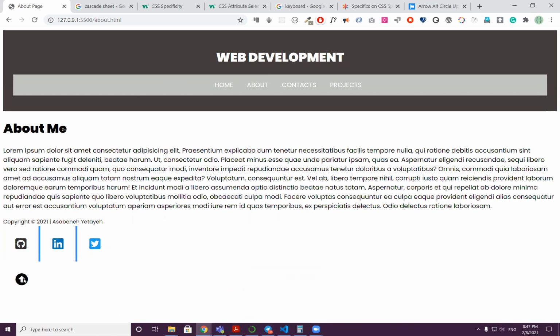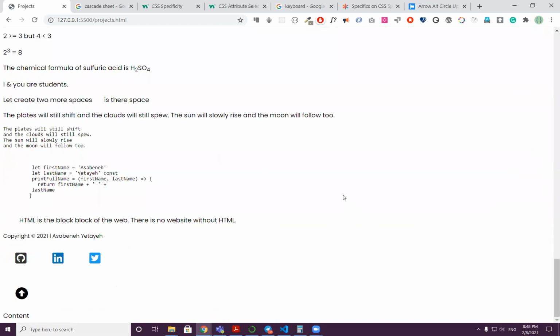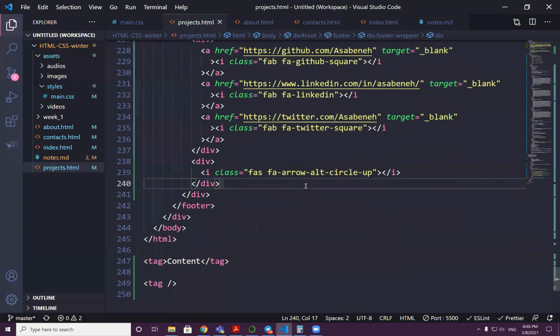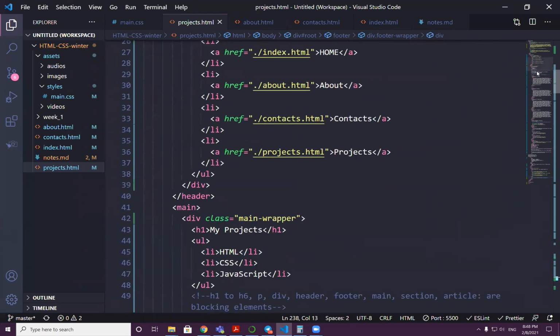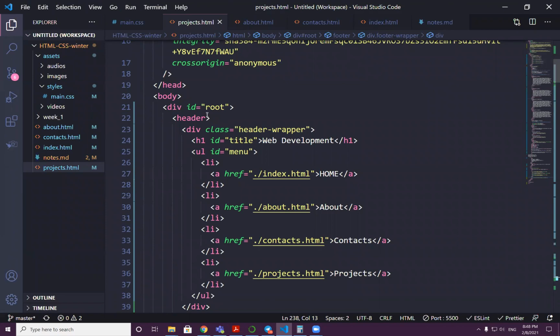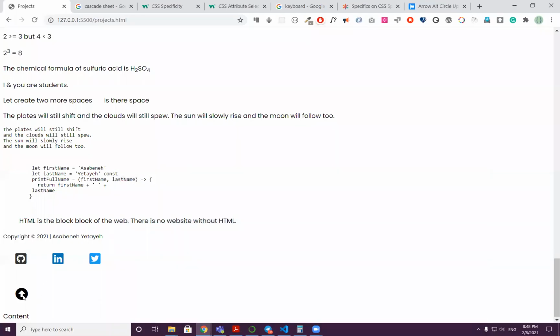So whenever you click here, it should take you to the top. But now this is short already. But if you go to the projects page and click it here, how can you connect them? Actually, you give it an ID. Let's give it an ID here. No, it's not an ID, sorry. You add href hash root. Do you remember this root? We gave a root ID somewhere. Yes, at the top, we gave it an ID here. So whenever you click it, it goes to the top.